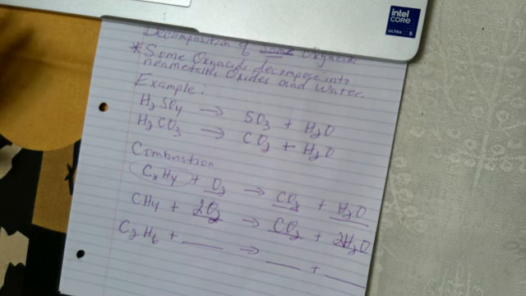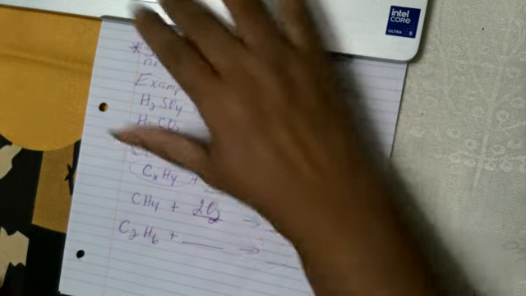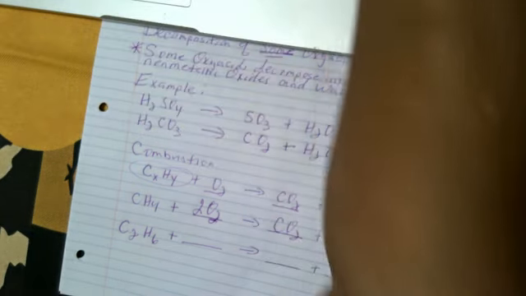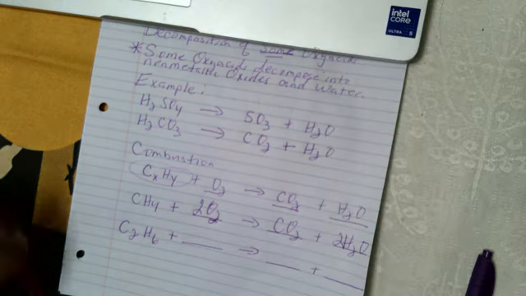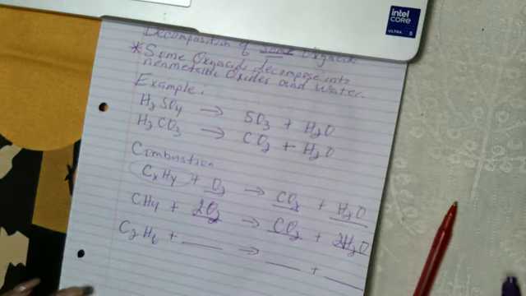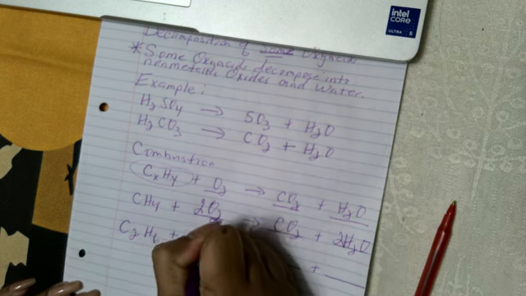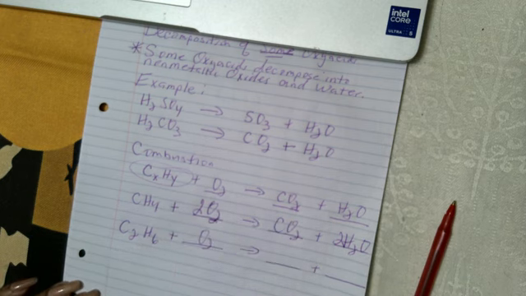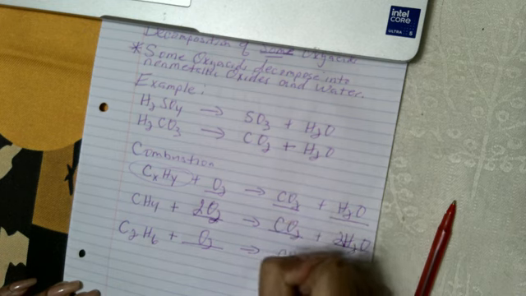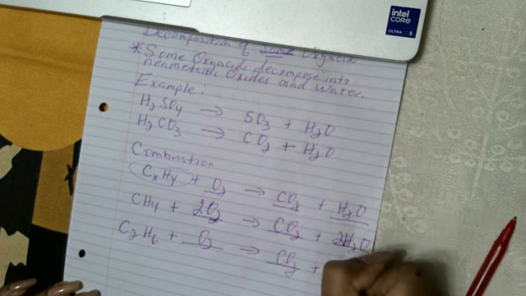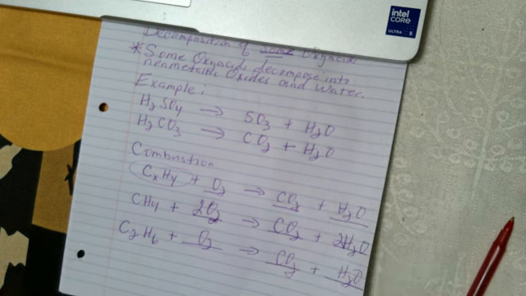Okay guys, I'm going to pause the video. I want you guys to do that. Okay? Video is paused. Okay guys, we're back. Okay, so let's take a look. We're going to fill in the blank. O2, you should have had O2 there. Yields CO2 plus H2O. That's what you should have gotten.